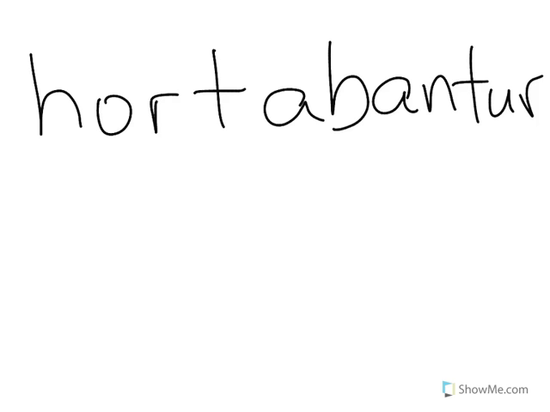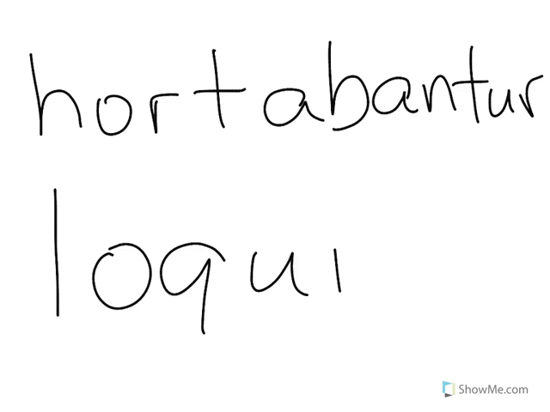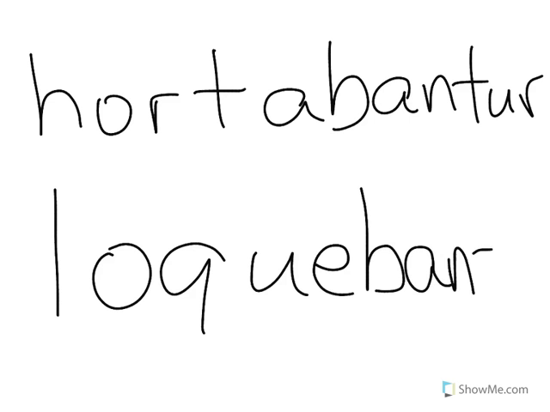But if I were to do the same tense with another conjugation, like the third conjugation, I'd go to the infinitive, I'd take off that last letter. But because it's third, I'm going to have to add an e before I add my imperfect ending. Both of these look passive, but they're both going to be translated actively.